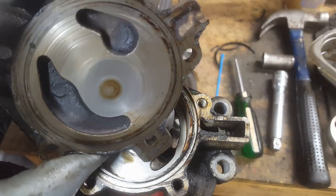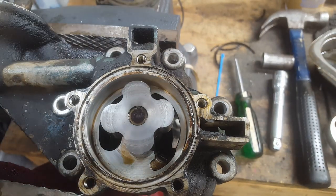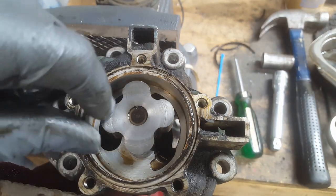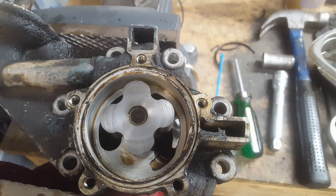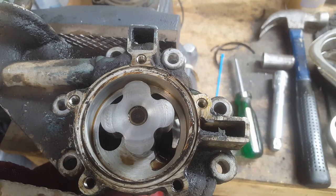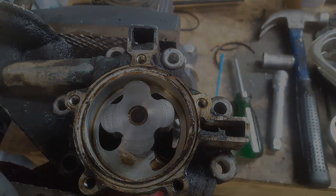And the main thing we're going to do also: Mopar gives us specs as far as, like, I think the distance from the rotor to the side of the pump, and it may actually give a spec to measure clearance from the inside to the top. So let me go get the service manual, and we'll do that real quick too. But we're just doing that for fun because this thing is shot. No bueno, no good. It's junk.